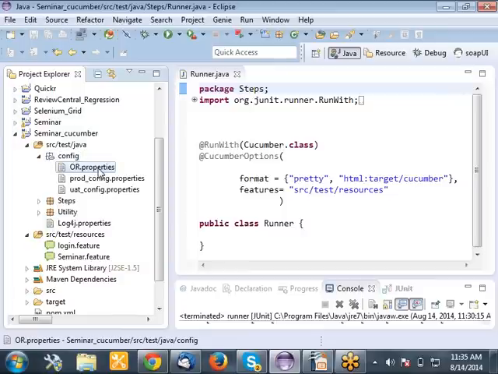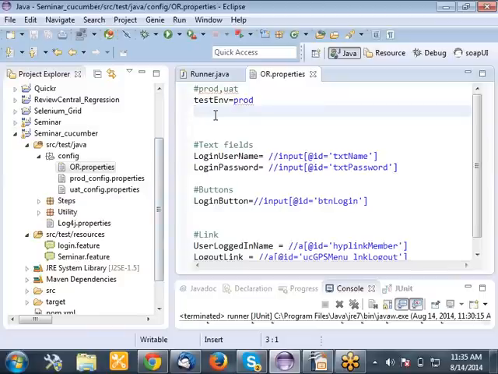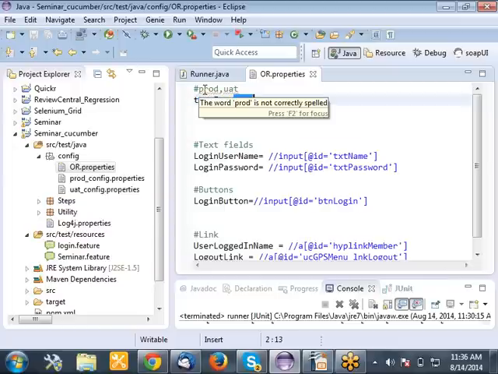As I told you, you can create it with any name. Right now what I'm doing is I'm just storing the objects' information. Basically, over here I have defined, you can think of this as the key and its value is this. Okay, it stores the values in that manner. So I have defined one key, let's say test environment, and its value is production, prod, and for comments you need to use this hash.